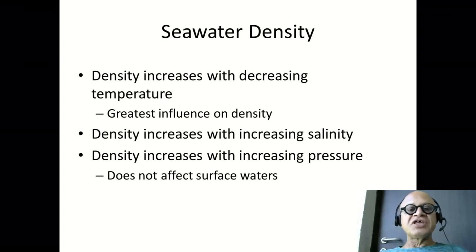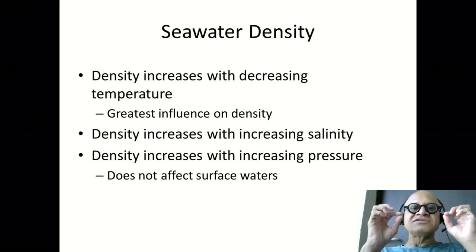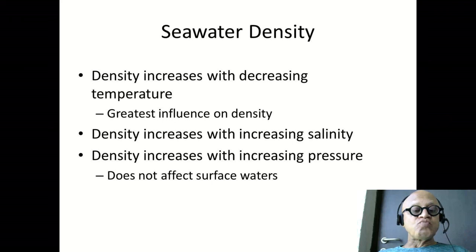And density also increases with increasing pressure, but we consider the ocean to be nearly incompressible, which means the pressure doesn't affect the ocean density too much. So that makes for some simplifications when you want to solve the equations of motion. If density doesn't vary too much because of pressure, and if water can be considered incompressible, then the equations that govern the dynamics of circulation become somewhat simpler. We won't get too much into the dynamic equations, but nonetheless we'll return to this idea of incompressibility a little bit later on.